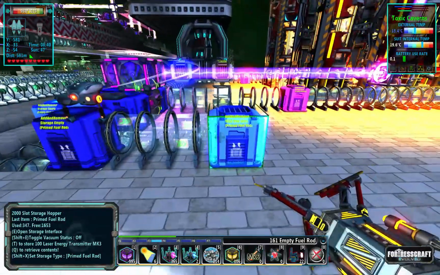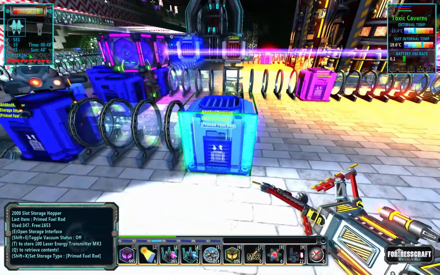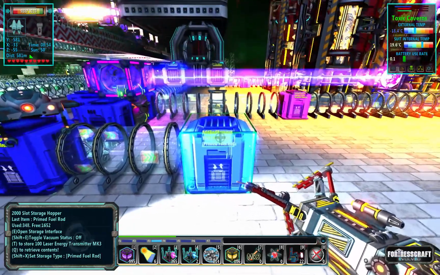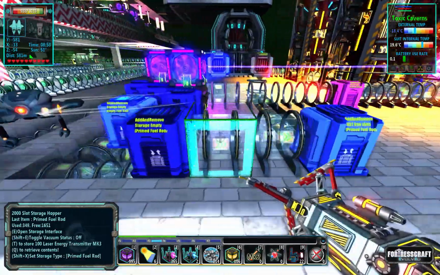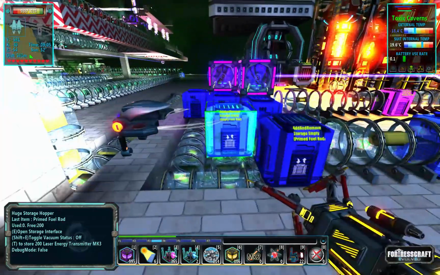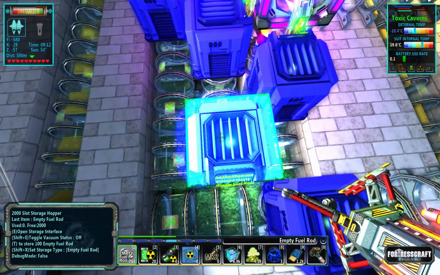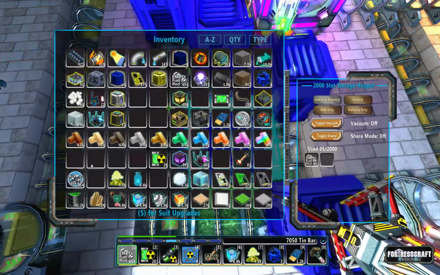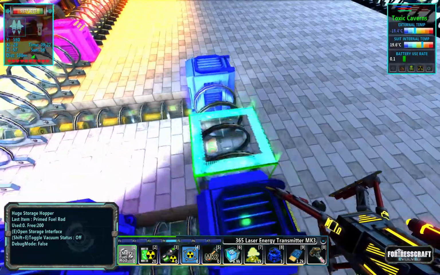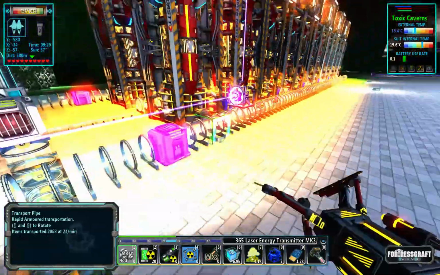So 100, that's 300 million. So it's basically 333, 333 plus some miscellaneous gives us what we need, because we also need to power it while it digs. Okay, so I'm going to dump the empty fuel rods into the system. Oh, come on. Let's just drop them all in there. There you go. We'll just let it build up. It's not hurting anything sitting here.